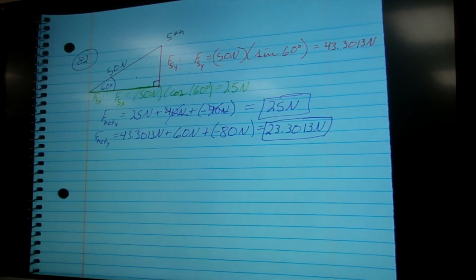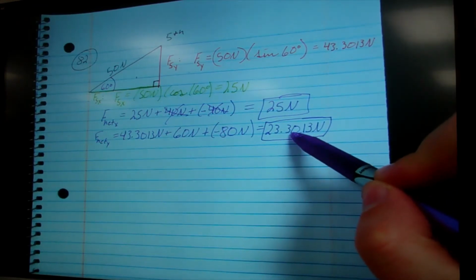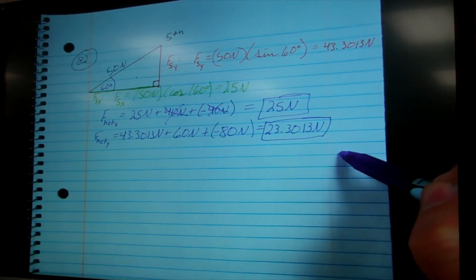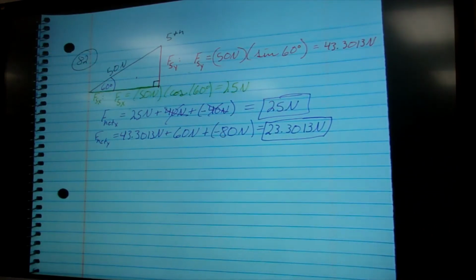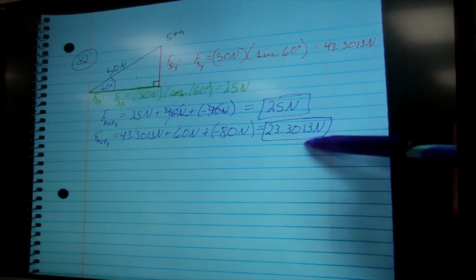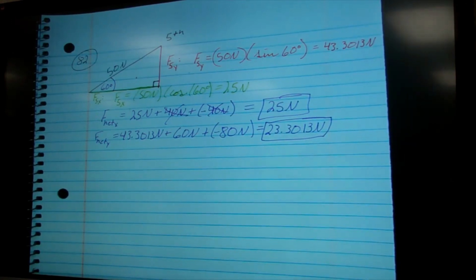So here's the thing. You can do this in two different ways. It's down to you. So the first way, we can label this out. We can do Pythagorean theorem, find the hypotenuse, find the angle, and add 180 degrees to it so it's in the opposite direction. Or do it on the calculator. We can take these numbers, because the sixth force that will negate this net force is equal in magnitude, but opposite in direction. Change the sign, so we change the direction. Then we can build our triangle, do Pythagorean theorem and find the hypotenuse.